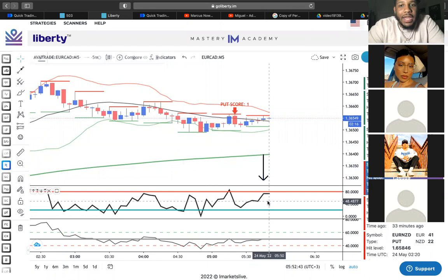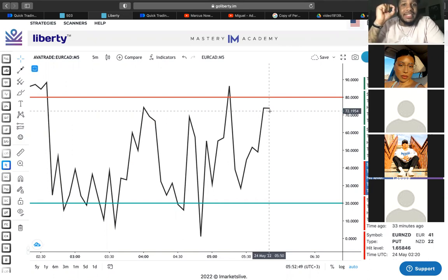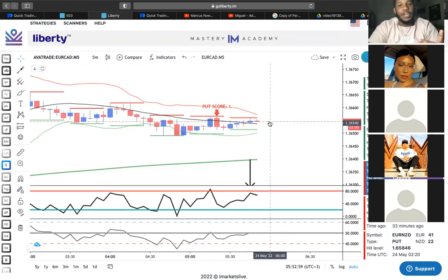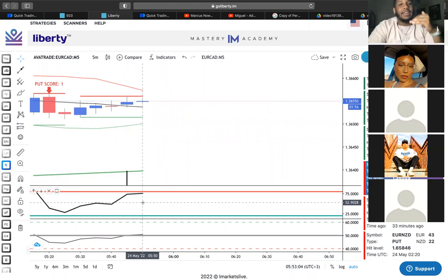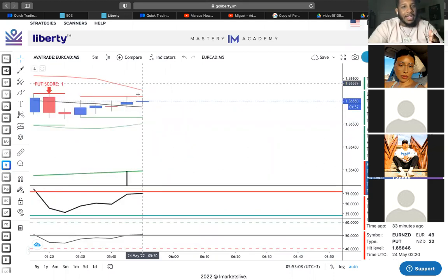Now, when I zoom in, right, I want you to focus solely on the tip of that black line, right? Wherever the tip of that black line is pointed, it's usually where the direction of the candle is headed. All right. So right now you see it pointed downward, right? If I zoom out, you're going to see a red candlestick. All right. See how it went up, right? It started going up. Now the candlestick is blue, right?